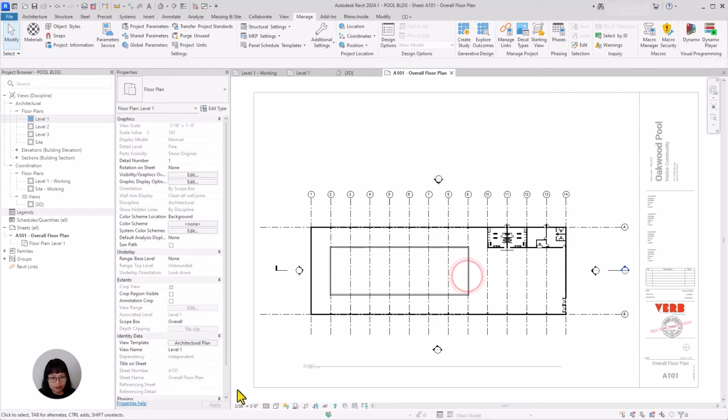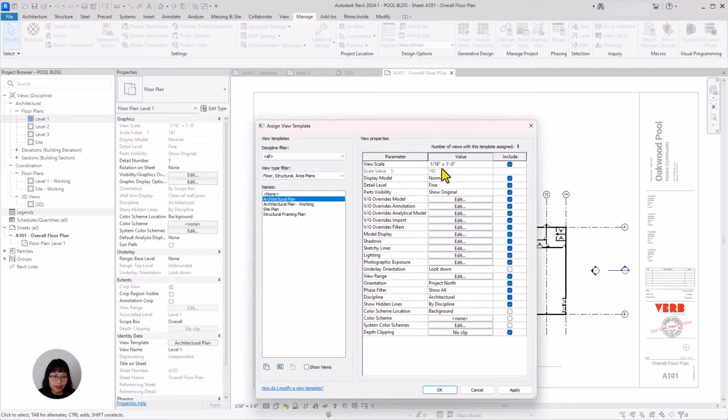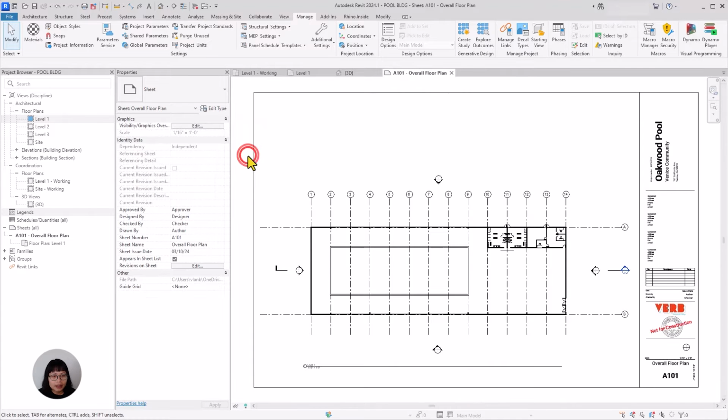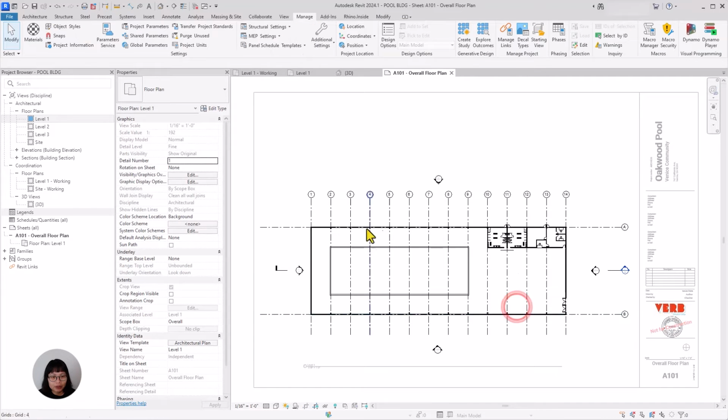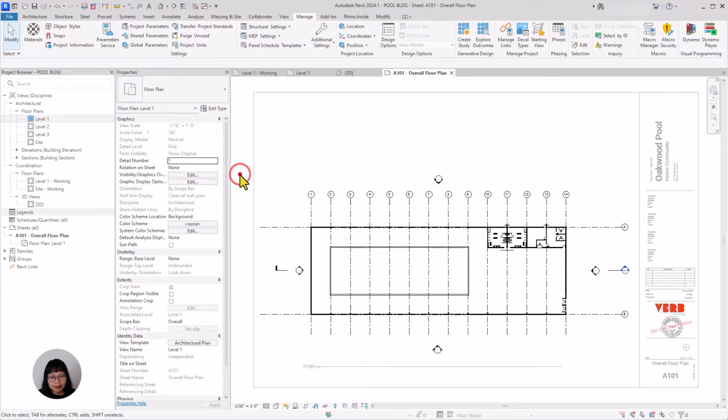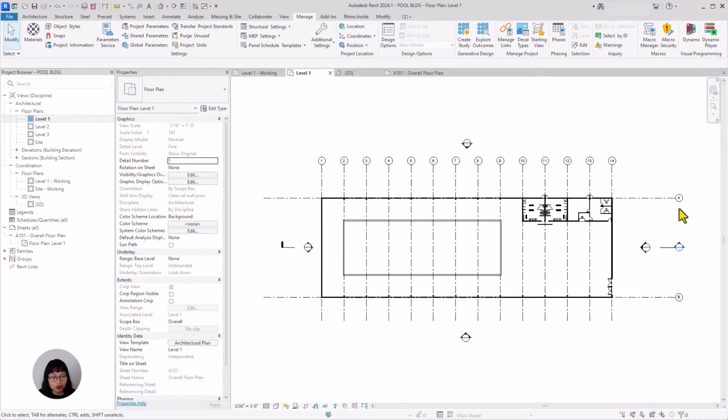Check the drawing scale. I have my drawing in 1/16. In a different tutorial, I will go over how to create an enlarged plan with a larger scale for a more detailed drawing. Now that we have level 1 floor plan placed on a sheet, let's edit the drafting view. You can double-click the view in the sheet to make edits, but for me, I'm going to double-click the view itself in the project browser to edit.